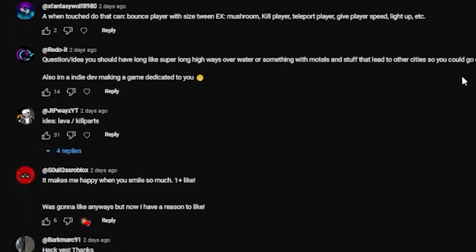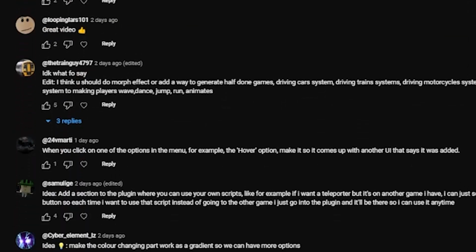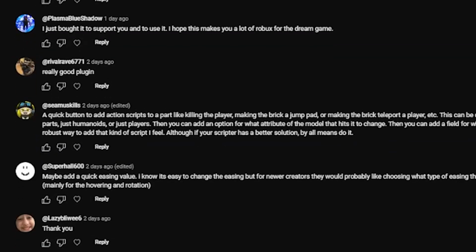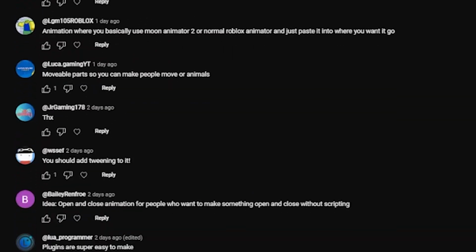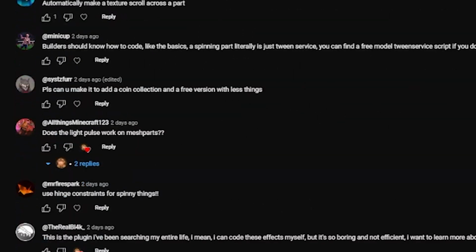Now for the good news. Today we're adding 8 more effects to this plugin. That brings us from 5 all the way to 13. I will say the comments, you guys got a little bit off topic. This plugin is called Scene Tools, and it was just to bring your scenes to life. However, the comments left a lot of suggestions that had nothing to do with bringing your scenes to life. Anyways, let's go. Up first, we added speed.